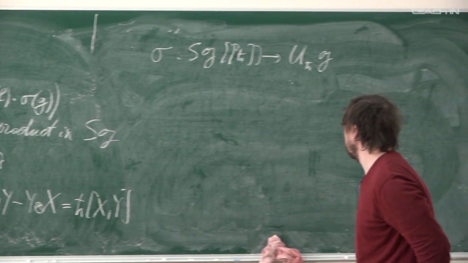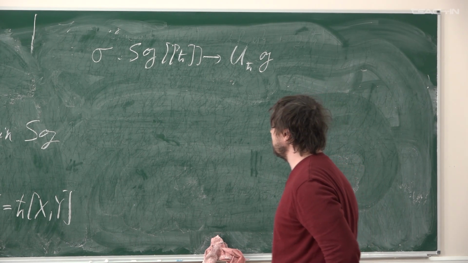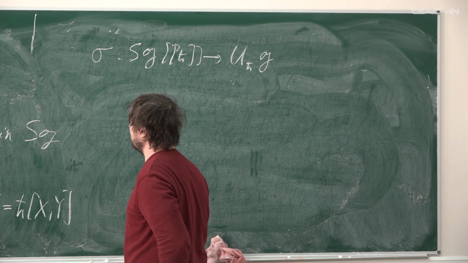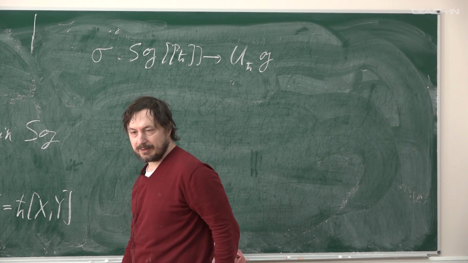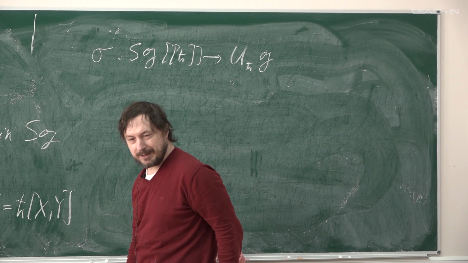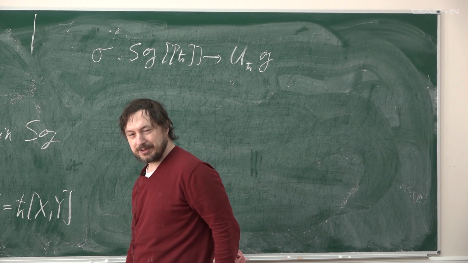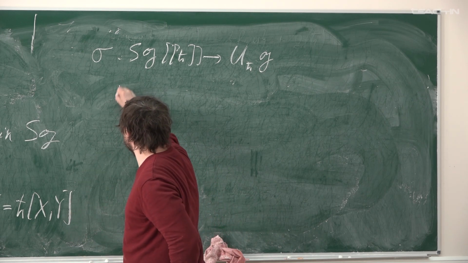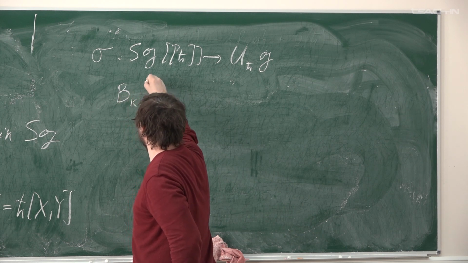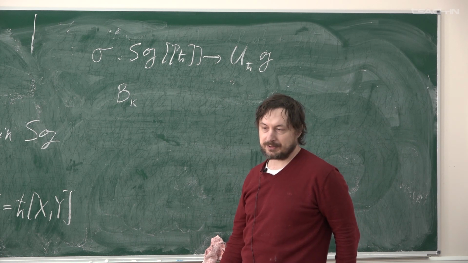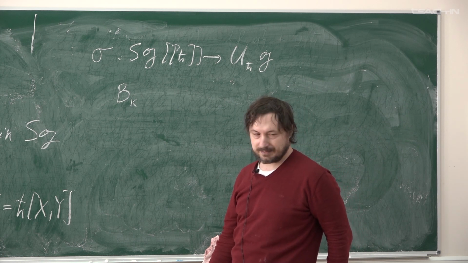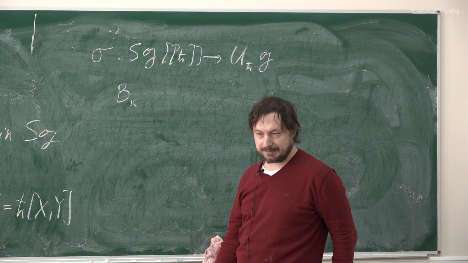It's not very hard. What is interesting is to check that this product in this case verifies the conditions we have. So the hardest part of it is to prove that the coefficients b_k of this product are actually given by certain bidifferential operators, right? It is the hardest part.